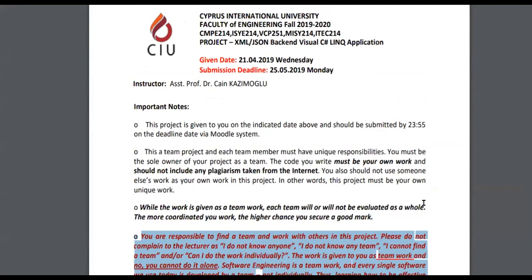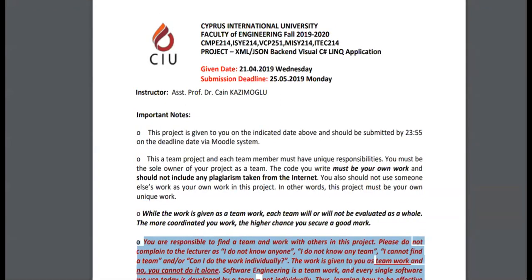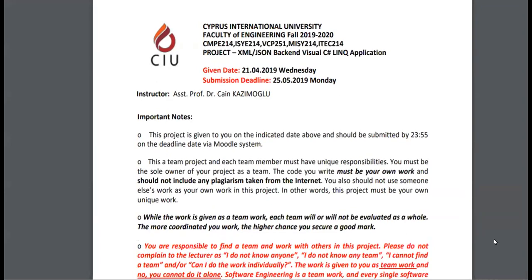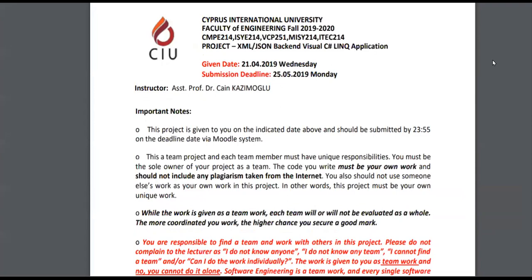Make sure to read. It's one of the most important things in the world, because by reading you also develop your critical thinking. Your brain is a muscle at the end of the day. By reading and understanding this, you are developing it. You are pushing the boundaries of your muscle. It's the same thing as going to the gym. By going to the gym, you are pushing your muscles, and your muscles eventually develop. The same thing happens to your brain when you read. So make sure to read this before you approach and ask questions.